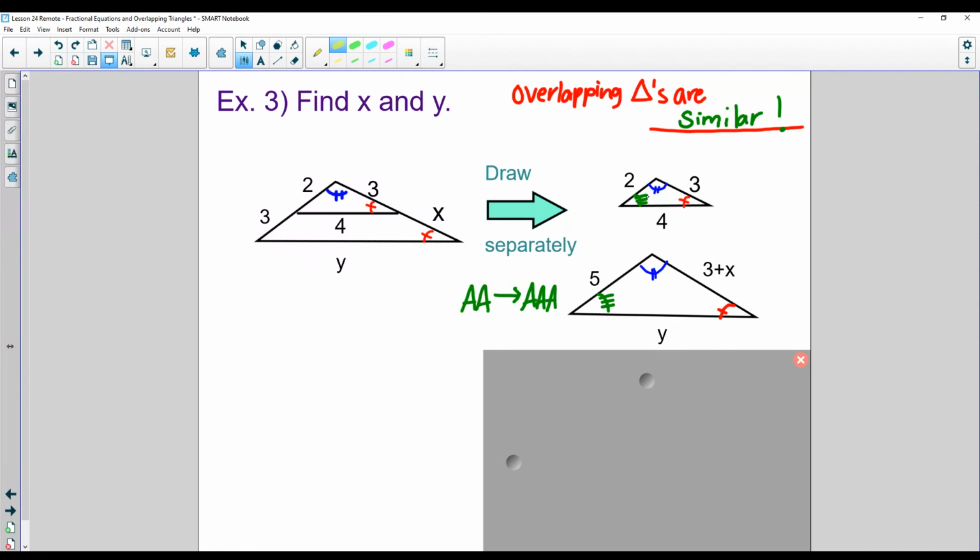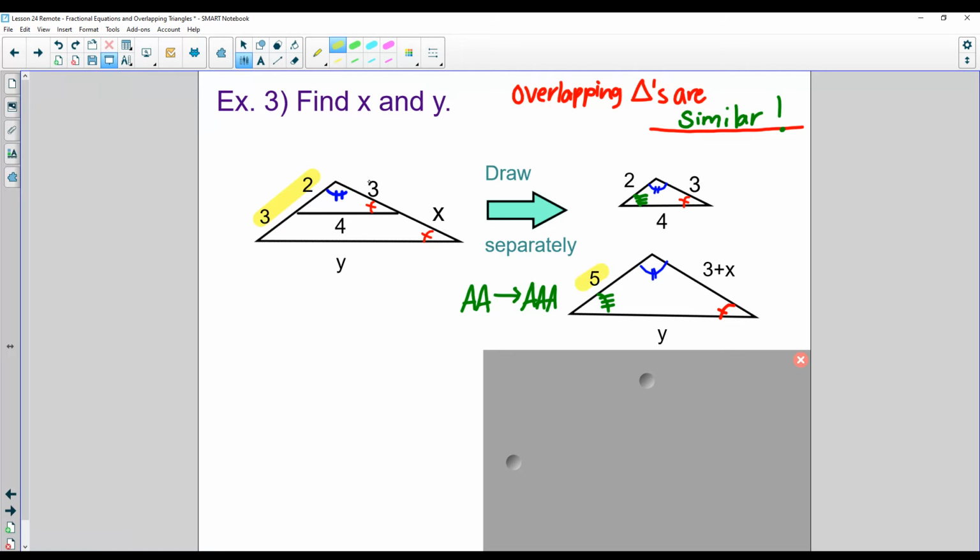All right, but caution, don't get too excited, because you have to be careful as you label the lengths of the sides. So this top triangle, the small one, that's pretty easy. That's labeled 2 by 3 by 4. But now we need to be careful. That left side of the large triangle, what is that? This 3 and the 2, those are the measurements of the little pieces that they're next to. So we have to add those together. We've got a piece that's 2 and a piece that's 3 long. So add those up for 5.